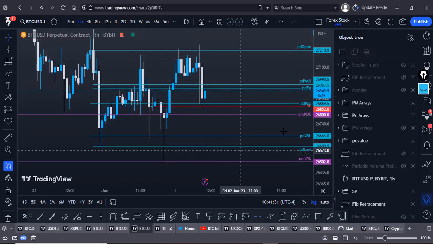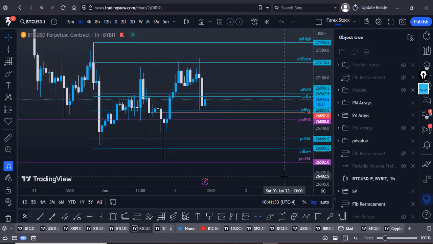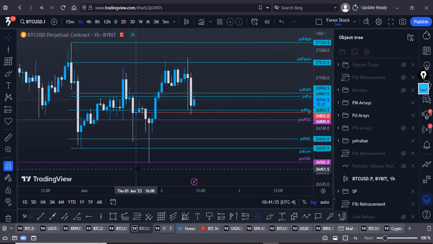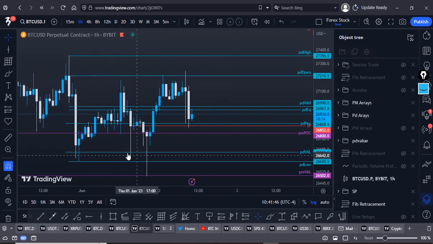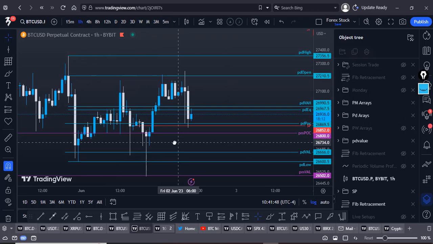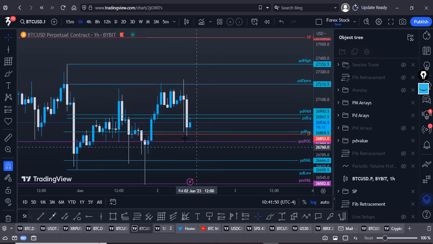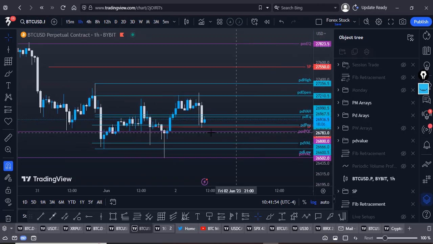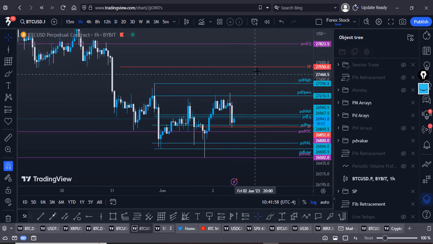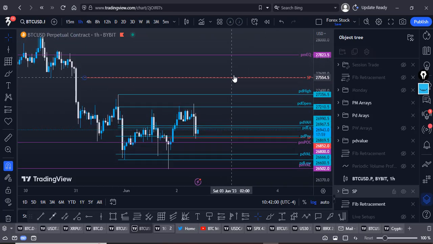As you can see, previous monthly value area low has been taken out exactly to the dollar. Our horizontal levels are respected exactly to the dollar, which means this is a sign of whenever the price is giving good reactions and sign of strength from the horizontal levels, like value area low and value area high and POC, it means a sign of strength. The technical analysis is respecting, and you can anticipate a good move to the upside, exactly what your target is as per the market structure.